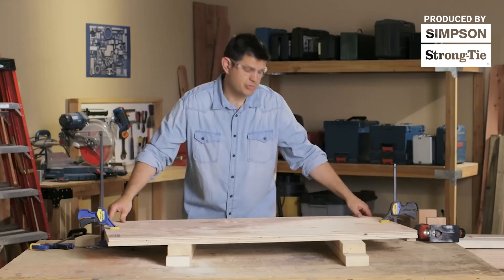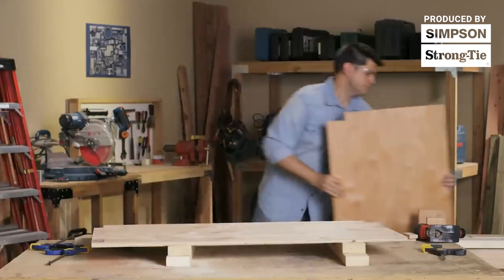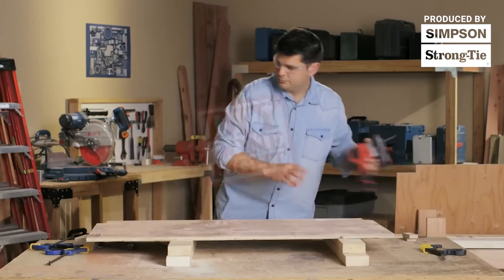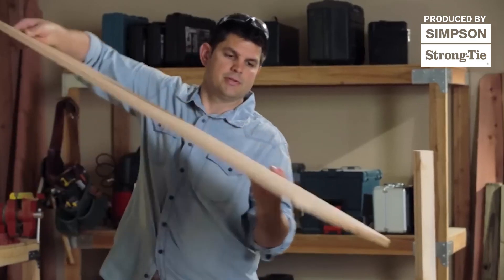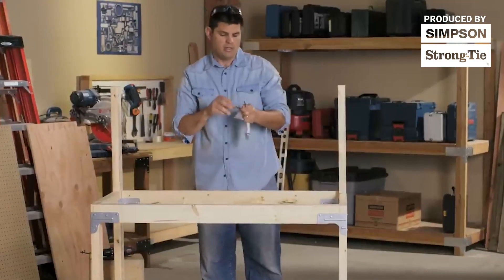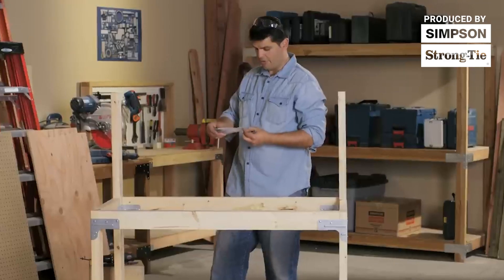One of the shelves — the top shelf — does not have the front corners notched. So once the back corners are notched, unclamp it, slide the bottom piece out that isn't marked, and set it aside, then continue and cut out the other two remaining notches. When putting the shelves in, remember the lower shelf is the one where all four notches are cut out. Drop that down, grab the wood screws from the kit, separate out the two-inch screws for the top rail and use the remaining screws to attach the shelves to the frame.